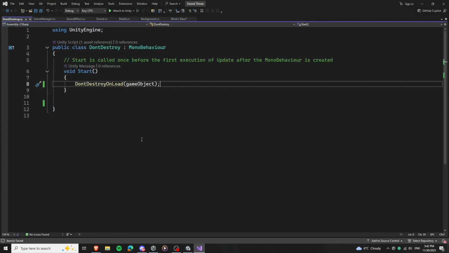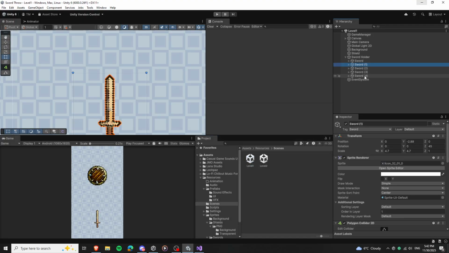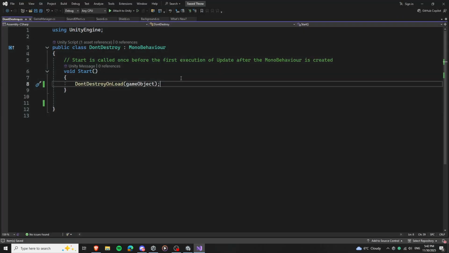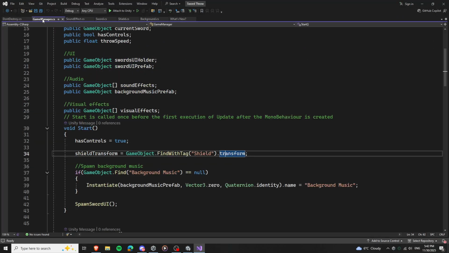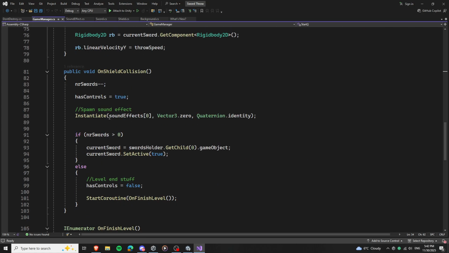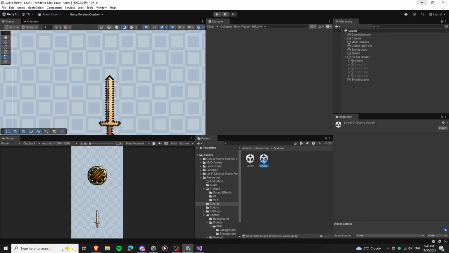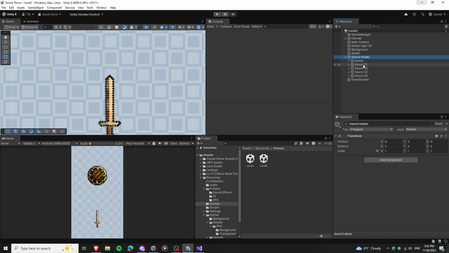Also, why, okay, these swords here, why are they active? These should be inactive here. Let me see that script here when we spawn a new sword. So on collision with the shield here, on shield collision. Yep, we have to disable all the other swords.